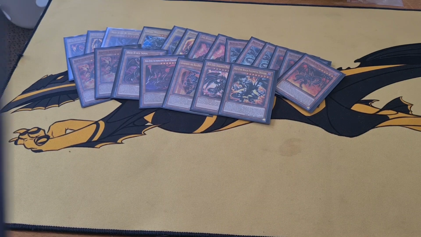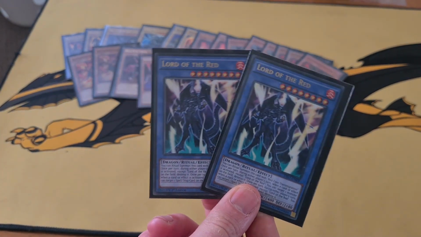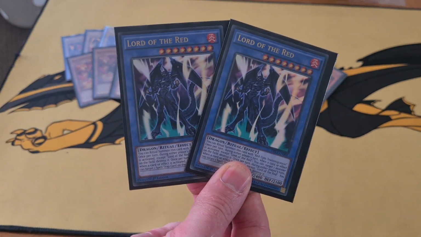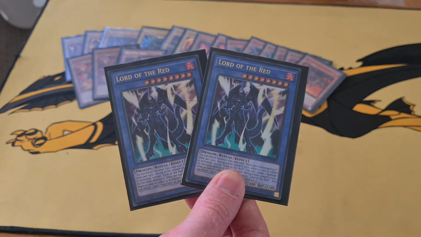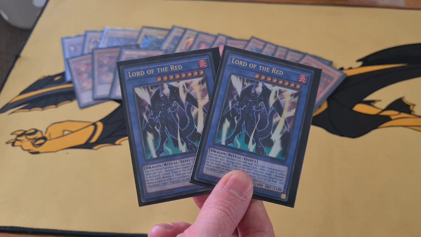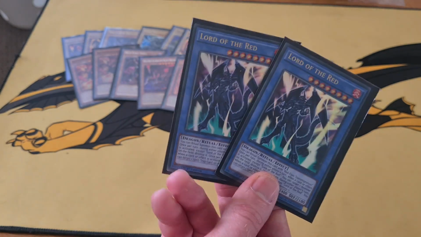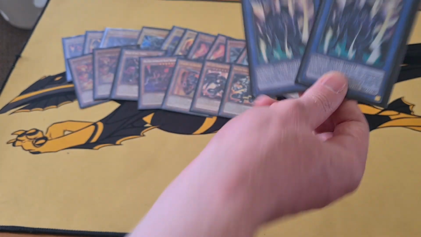2 copies of the Ritual Monster, Lord of the Red. Yes, I still use rituals. I still love using Lord of the Red, since it is a card that I could use. So during either player's turn, when a card effect has been activated, I can instant destroy any card my opponent controls, which is really cool. And it's just a really cool card to play.